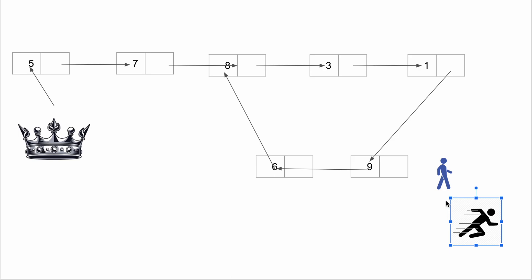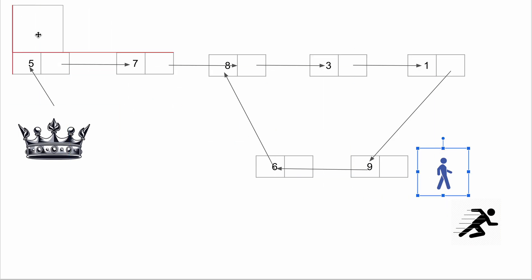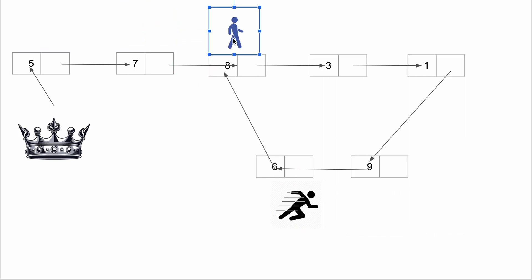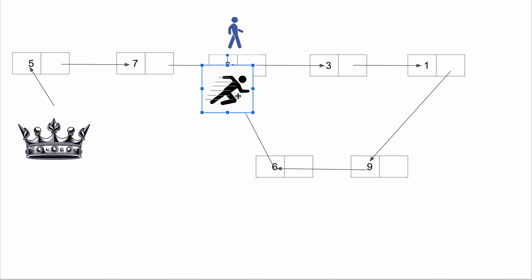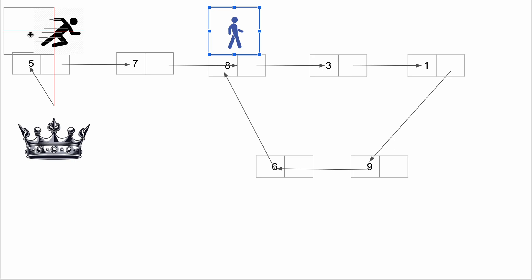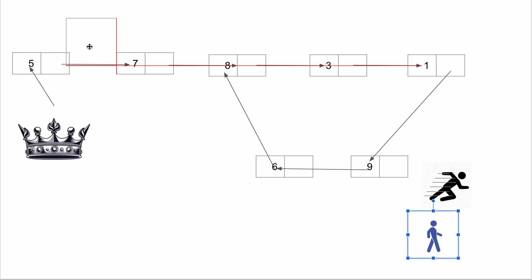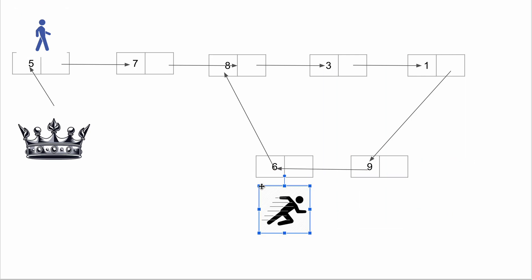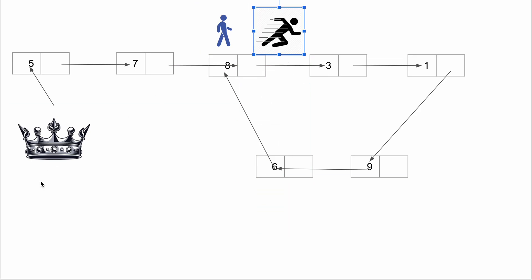Once they meet, we change the slow pointer back to the head — and now you understand why we need a separate head pointer. Once slow is reset to head, the fast pointer is no longer fast; both pointers now move one step at a time. After moving step by step, both of them arrive at the starting point of the cycle. So the algorithm is: move fast at 2x and slow at 1x until they meet, then reset slow to head and move both at 1x speed — they will meet again at the starting point.